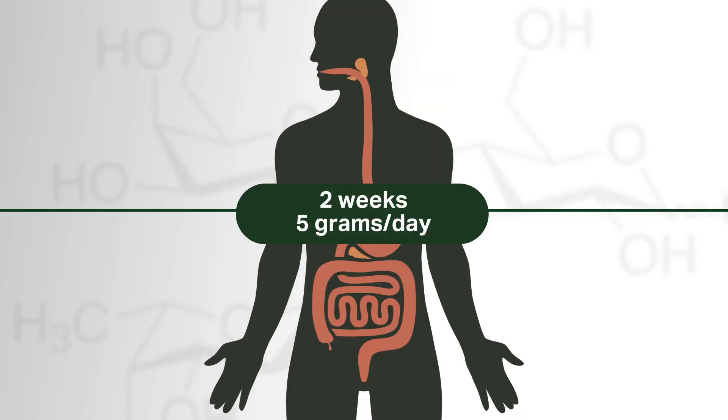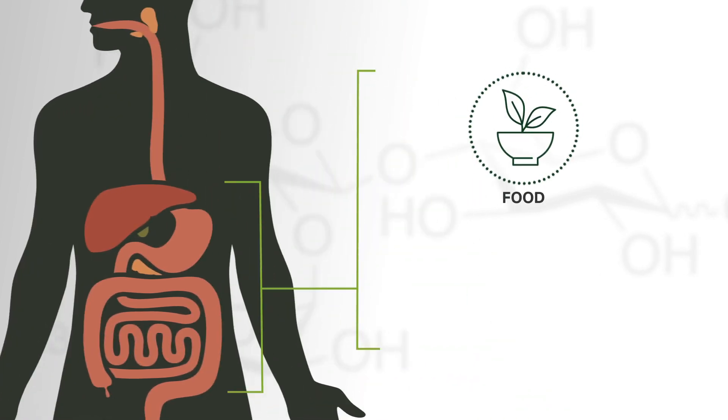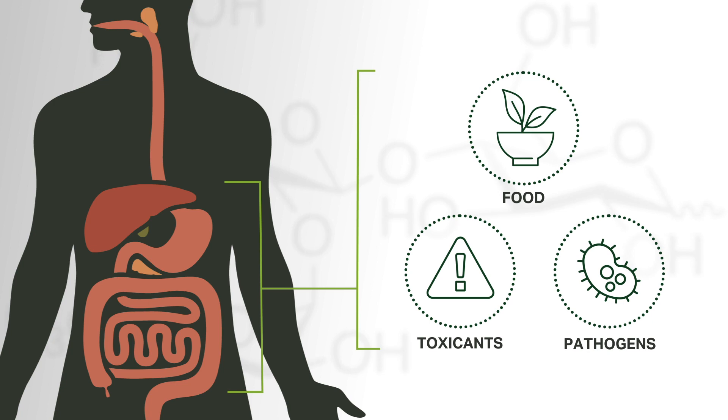Recent studies show 2-FL in as little as 2 weeks at 5 grams per day selectively influences the proportion of the phylum actinobacteria, which encompasses all of the bifidobacteria species, helping make a resilient GI. From a microbiome intervention standpoint, this has often been used as a marker of a successful prebiotic intervention. 2-FL and other HMOs support development and maintenance of the GI barrier under stressed conditions. The GI tract is our body's first line of defense against exposure to food, toxicants, pathogens, and everything ingested from the environment. It's a major immune organ, and prebiotics have been found to be important features of supporting overall immune defense, with both direct interactions and indirect interactions mediated through beneficial microbes.